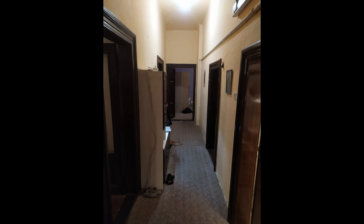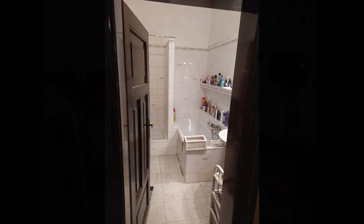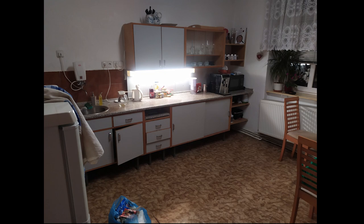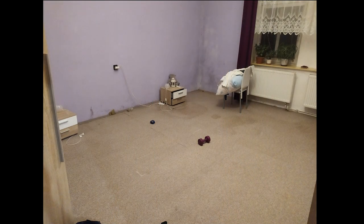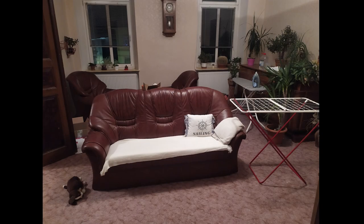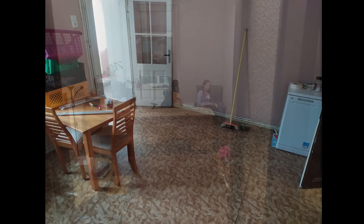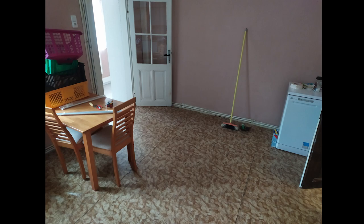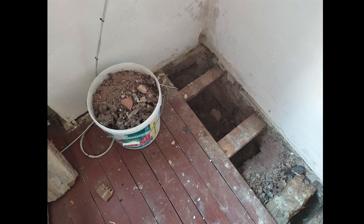First we will start with the photos of the original condition. Please excuse the mess — it was taken basically in the middle of the move, or rather the bed and the most important things were already moved unexpectedly, literally from hour to hour, because our boiler just exploded. As you can see, the apartment was really retro or old and was long overdue for renovation. Nevertheless, we had a wonderful seven years in it and were so sorry that it ended so suddenly, as you can see from my wife's expression in the photo. In the apartment there was a huge amount of things left by my ancestors — actually more than one generation — that needed to be sorted, so the actual moving out took a long time.